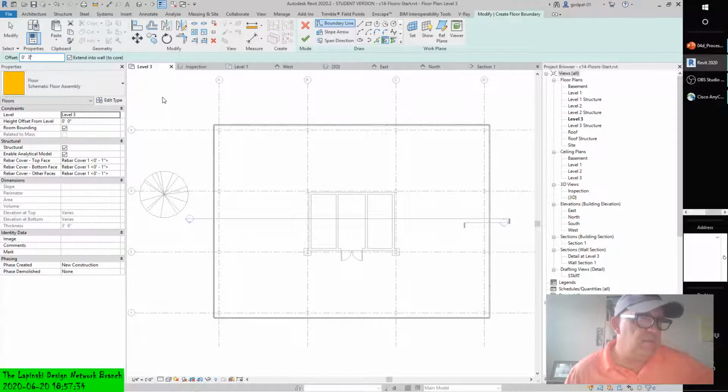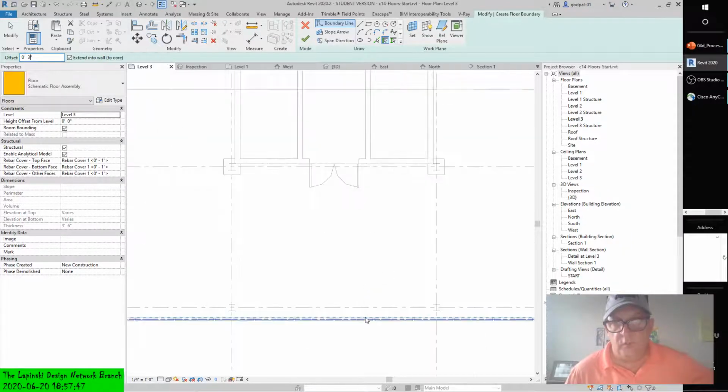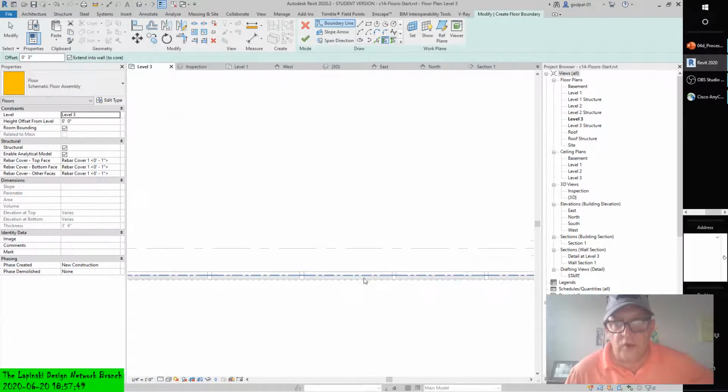Begin picking the exterior curtain walls by selecting one of the north-south oriented walls first. If we zoom into this wall, notice the curtain wall selection line, and within the options bar you'll see Extend into wall core.